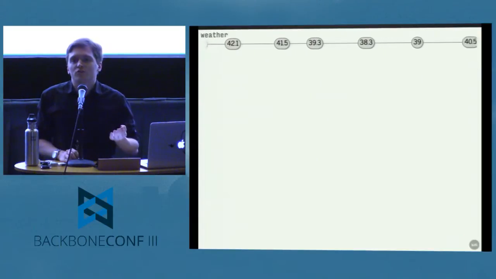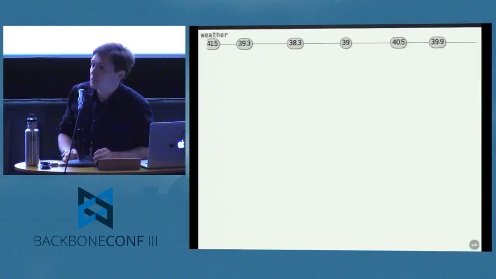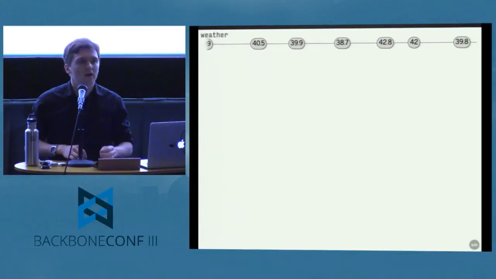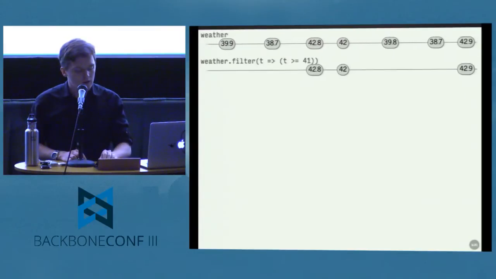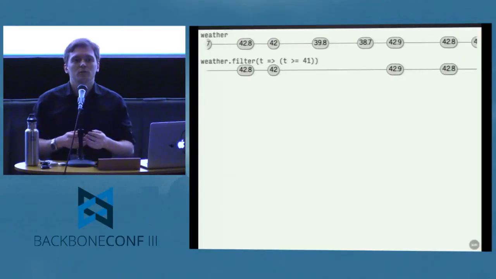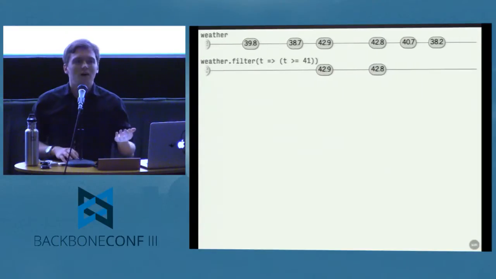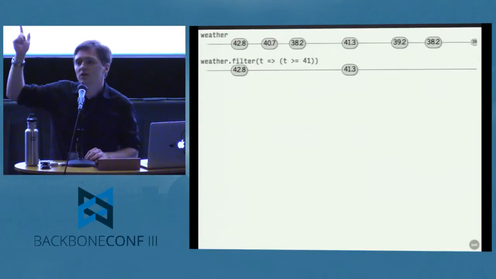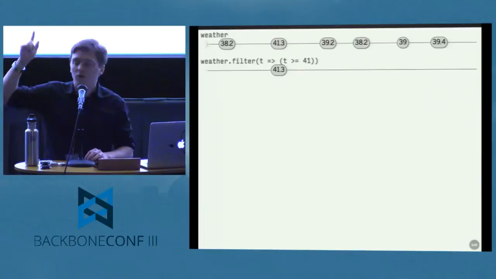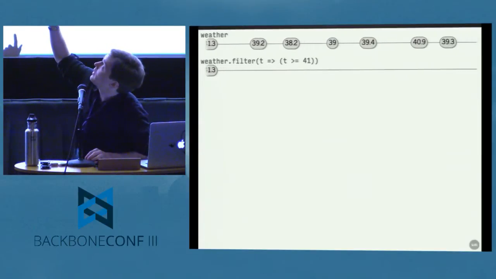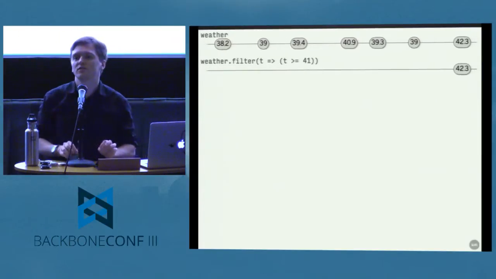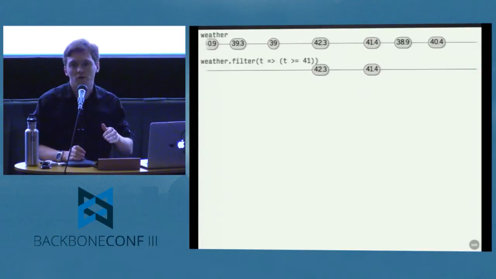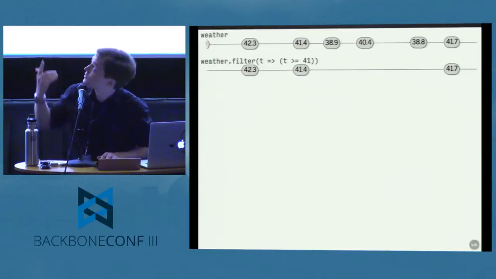So we've got another weather report stream. I've gotten rid of the errors. Maybe we refactored our server or something. I mean, really, this is all just random numbers, but suppose that this is temperature. This is going to look familiar to anybody who has used underscore, which is hopefully everybody. You just take our stream and we filter it, except instead of getting a collection out of it, we get another stream. Our original stream hasn't been altered at all, but we get a new stream with only the events that we're interested in. I'm miserable when it's cold out, so I decide to ignore values if it's colder than 41. So that's how I wrote my filter.